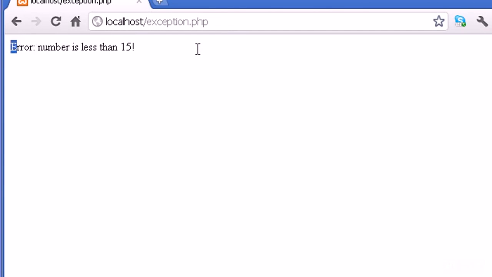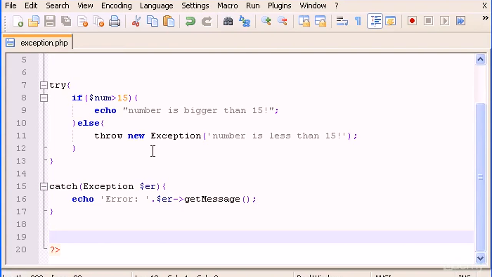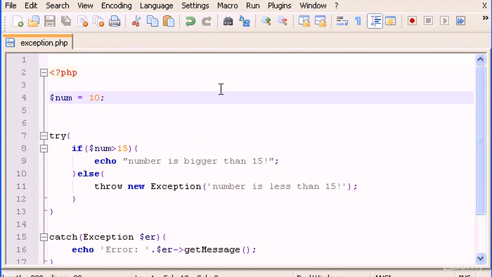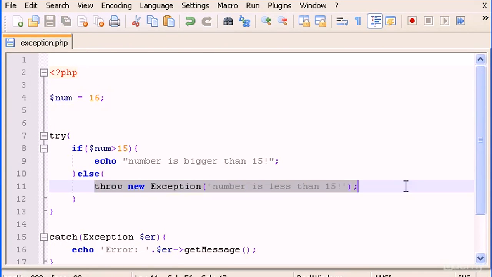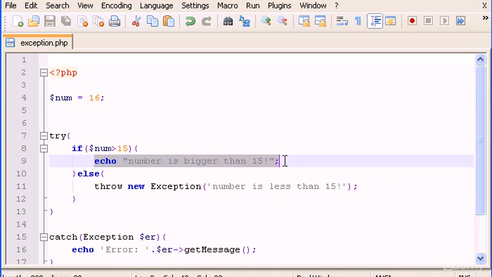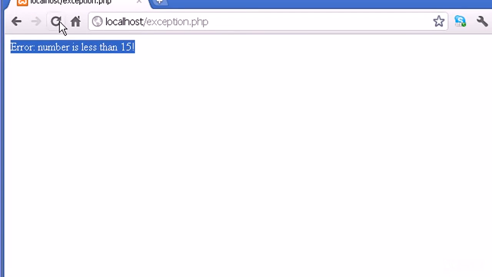Error, number is less than 15. Perfect, it works perfectly. Now let's try and change this. Let's make this 16. So instead of echoing out the thrown exception, we will see this echo, number is bigger than 15. Let's refresh, and there it is.